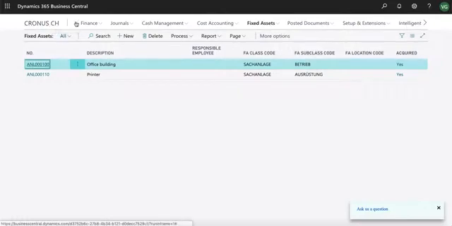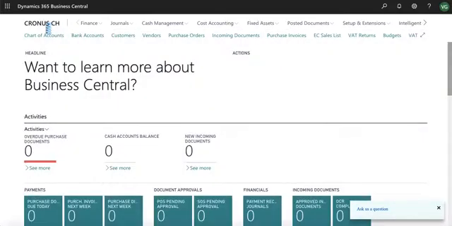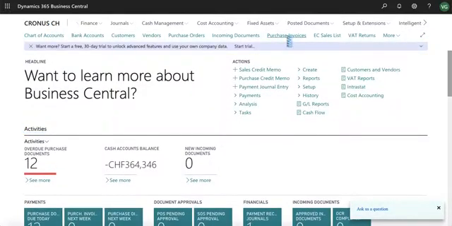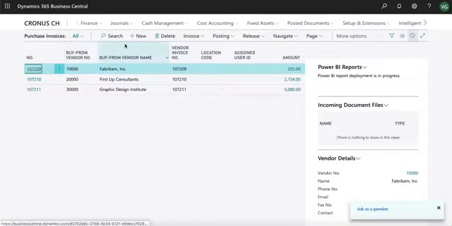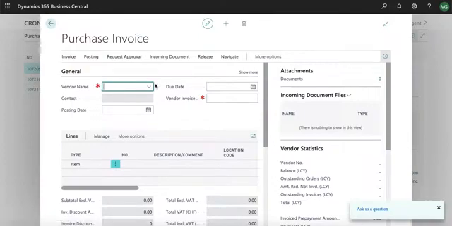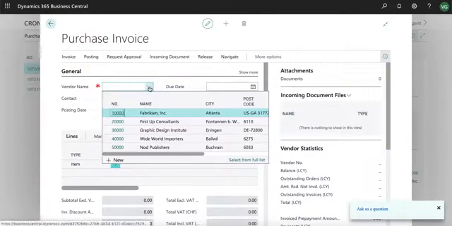You can post fixed assets either with a purchase invoice or with Fixed Asset GL Journal. Let's process one purchase invoice. From the purchase invoice list, which I am now opening, I will click New and the system will open a new document. In the header, I will select a vendor from the vendor list.